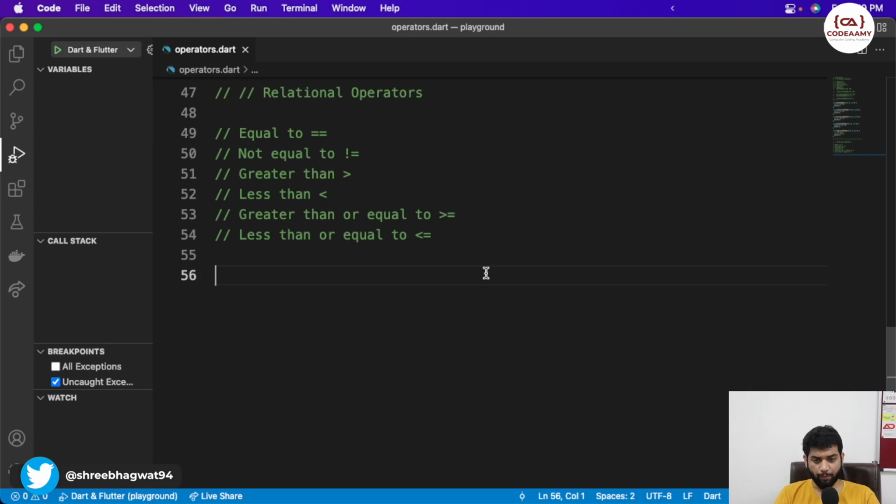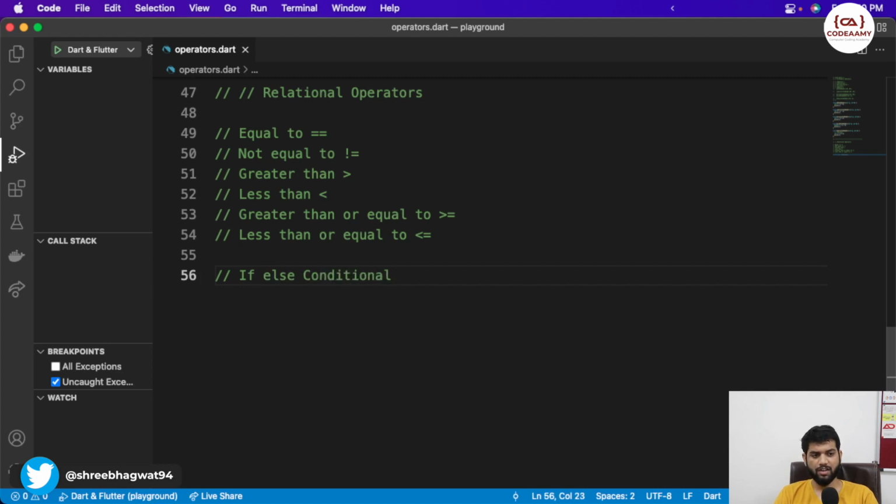An if block has a condition, and if that condition is true, then only the if block will run, and if that condition is false, then the else block runs. So you have two conditions, if and else, and the if part is only executed when the condition is true, and if the condition is false, then the if block doesn't work. Okay, then the else block works. So let us start with that.